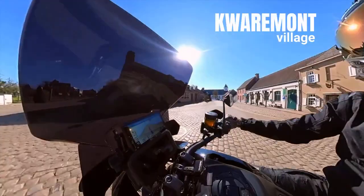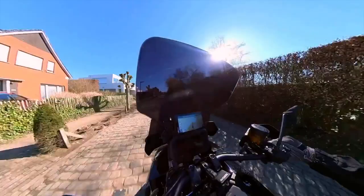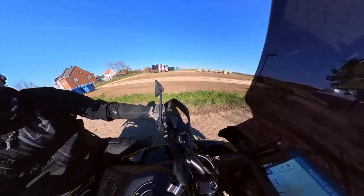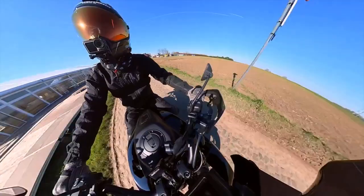The Oudequarmont is known for its tough, relentless nature, with the cobbled surface making it a difficult and challenging ascent for even the strongest riders. It is situated towards the end of the Tour of Flanders route, meaning it often plays a crucial role in determining the outcome of the race. It has become an iconic feature of the Tour of Flanders and is often the scene of memorable moments — a true symbol of the toughness and beauty of Belgian cycling.